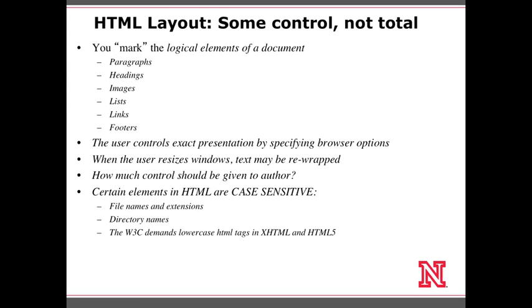We talk a little bit about mobile devices. Mobile browsers are different than computer-based browsers, desktop or laptop-based browsers, and so the windows must resize to fit different screen sizes. Text wraps, other elements can wrap, and so the user does have that ultimate control over what a website looks like. And so really the question is, how much control should the author have?